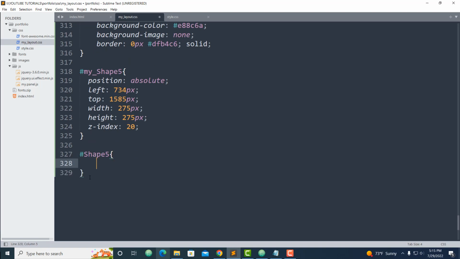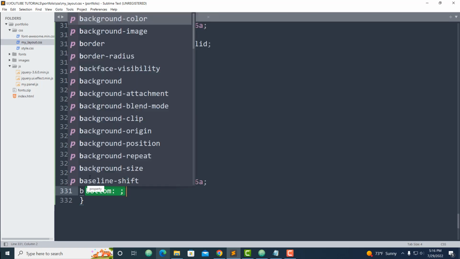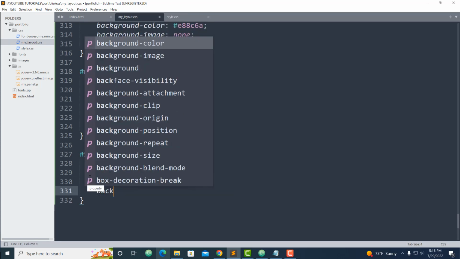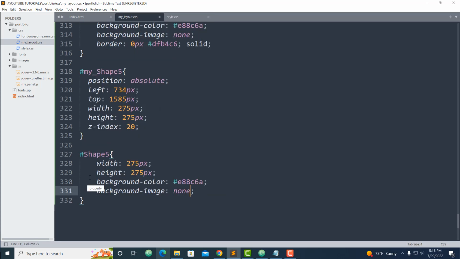Okay, for shape 5, a width of 275, the same height, and the background color, background image none.